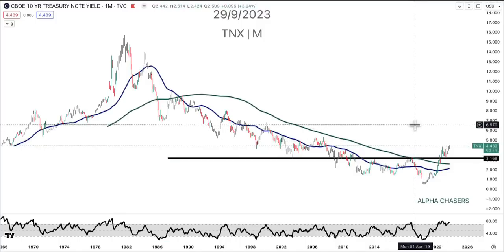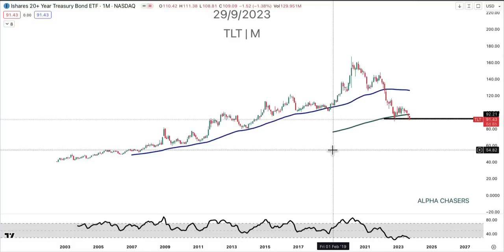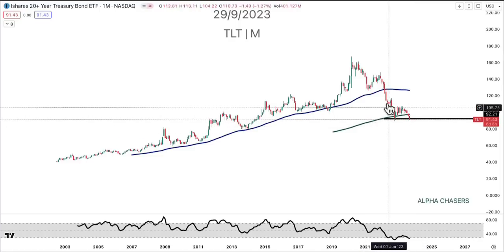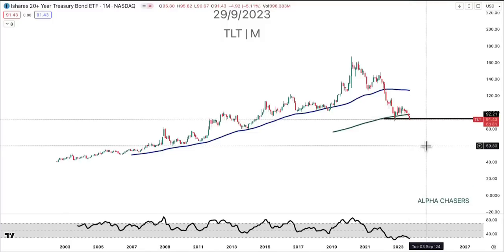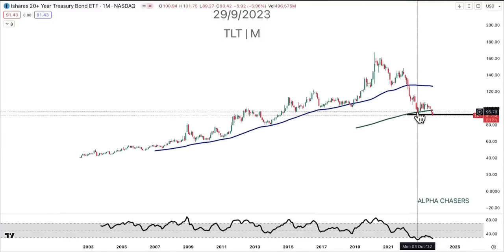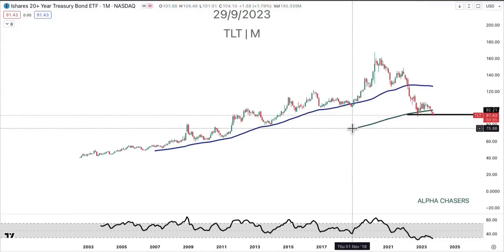Well, that means you need to sell bonds. We're looking at the 20-year and going, oh, well, it's time to buy bonds. I'm seeing these investment banks come out for the first time and telling their clientele to buy bonds. And then you're looking at this TLT monthly, which is a 20-year, and you're looking at this going, with the yield, this uses price, TNX uses yield. I know, they could make it harder, right? So you see how you're hanging here? I'm just showing you monthly, just so you can get a perspective on what's going on here over years. Well, when was the last time you were below the 200-month moving average on TLT? How about once since it's been in existence? We have to look at what's happening, not what I want to have happen, right? There's a huge disparity there, and I'll walk you through this as well because I think that this is very pertinent.